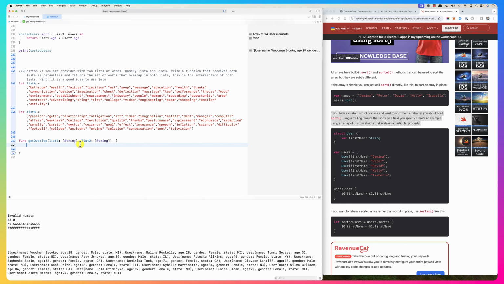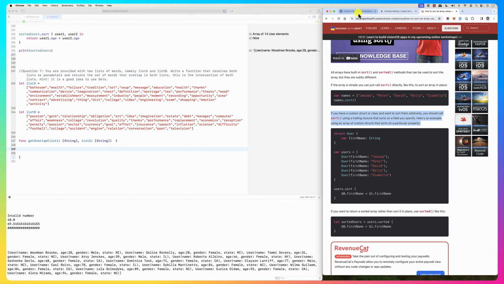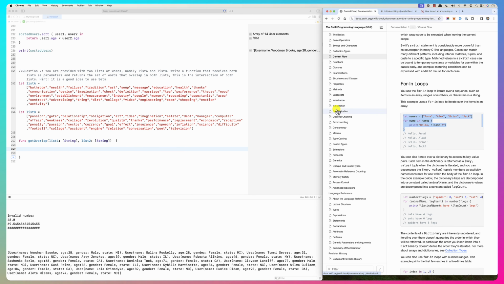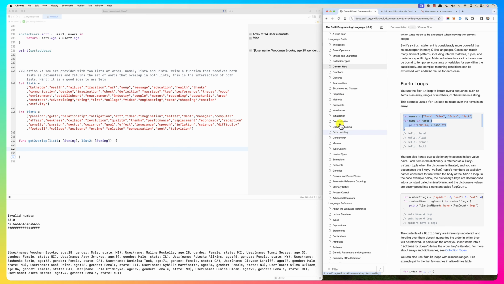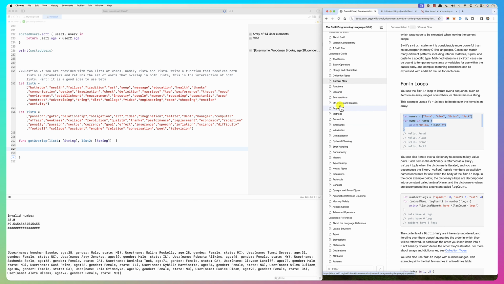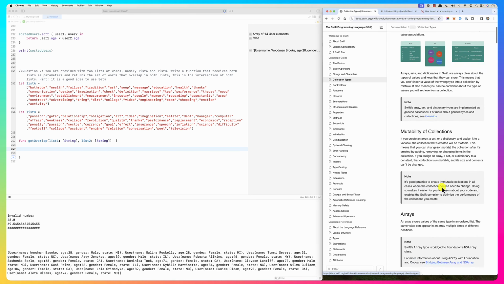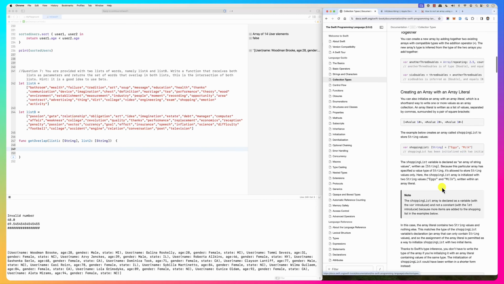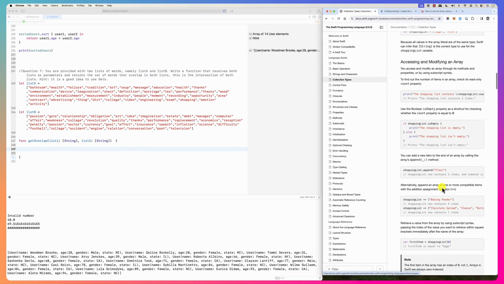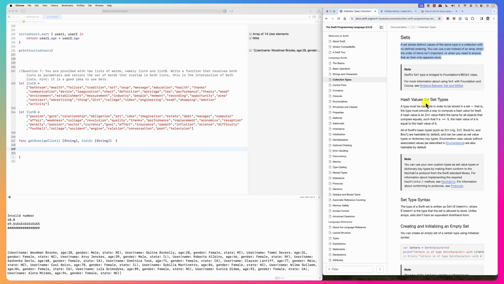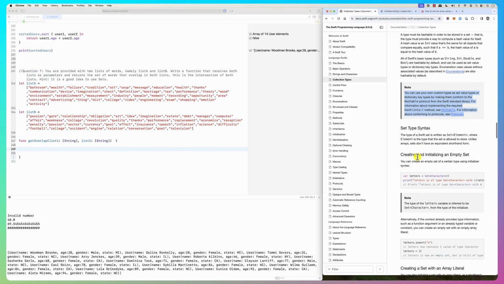Okay, so now if you go back to the control flow and you look here, there is a place where we have sets. So where is that here? Enumeration, structures, classes, properties, methods, optional, strings and characters, collection types, here it is. And if you scroll down a little bit, there is arrays. We played with arrays a little bit, and then there are sets somewhere here. Here are sets, stores distinct values, that's why I need it. Okay, and you can give it a type. So basically I'm going to create sets of.